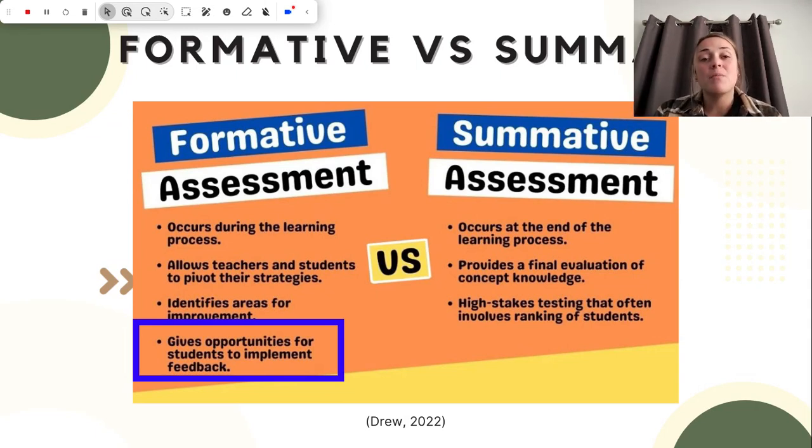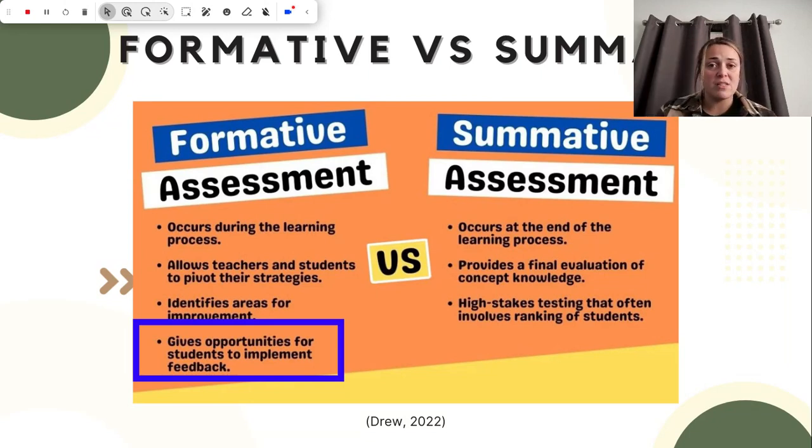Your feedback should happen within your formative assessments and through the learning process, so that the end result is all of those pieces that you've given your students up until that point. You've already assessed that, yeah, maybe they didn't have that skill moving forward. So I'm going to make sure I pull a small group. I'm going to make sure that I touch base with that student. That's what we're looking for in your formative assessments.